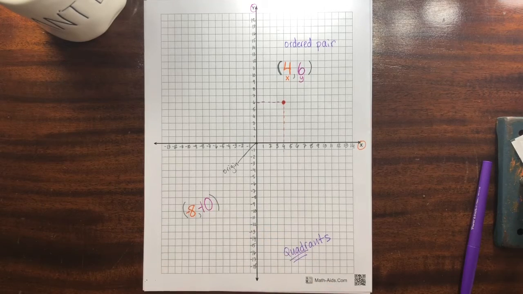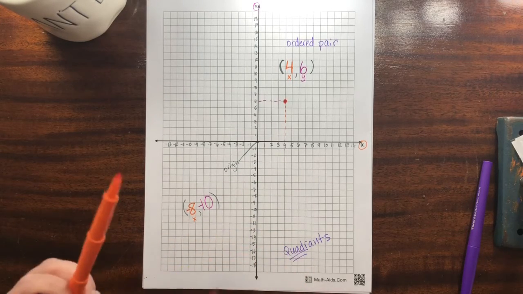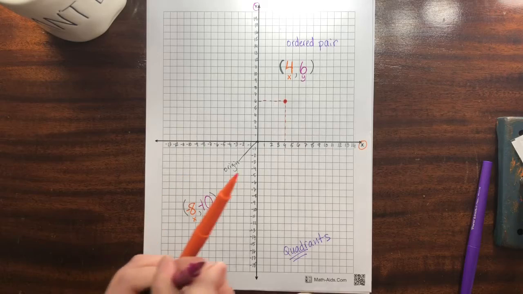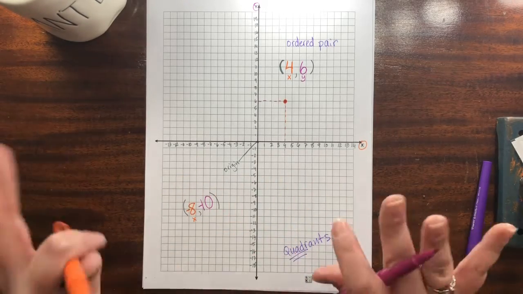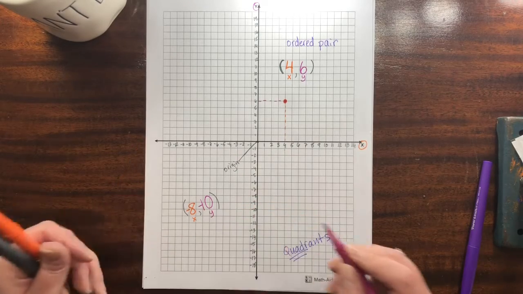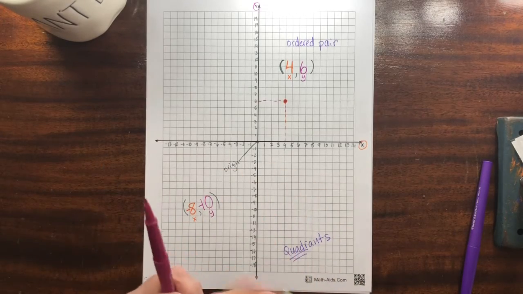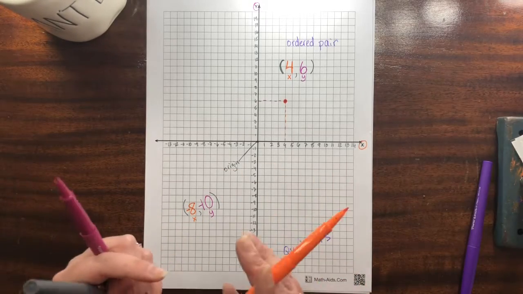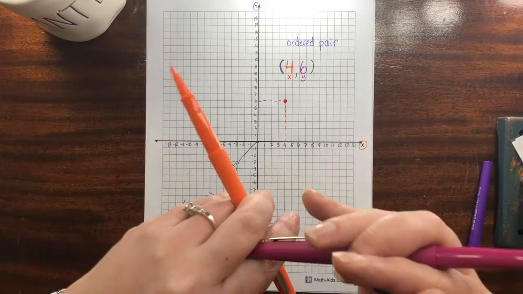Okay. So starting with X, we start with the X. I'm just gonna keep the caps off of these pens. I'll probably draw on myself. So if you see me tomorrow at school, don't make fun of me. Yeah, it's hard, okay? It's hard to be me. All right, so negative 8 is our X. We're gonna count over 8, and I don't want my hand to be in the way. I told you it's hard to be me.